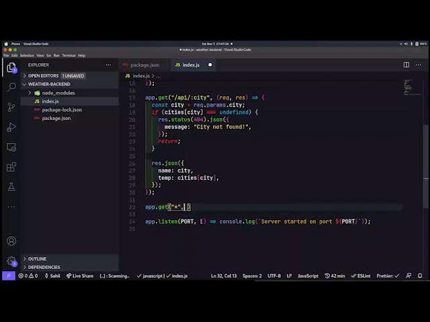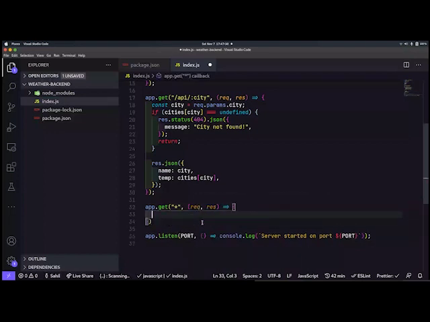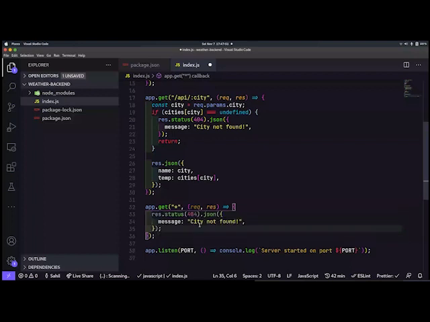So again, request, response. You might observe that this structure is kind of the same: you define a route and then you pass a function as a callback. So this is the structure that we go for in Express apps. So instead of "city not found", I'll just say "invalid route". Again, this is a 404 because it's a case of not found.